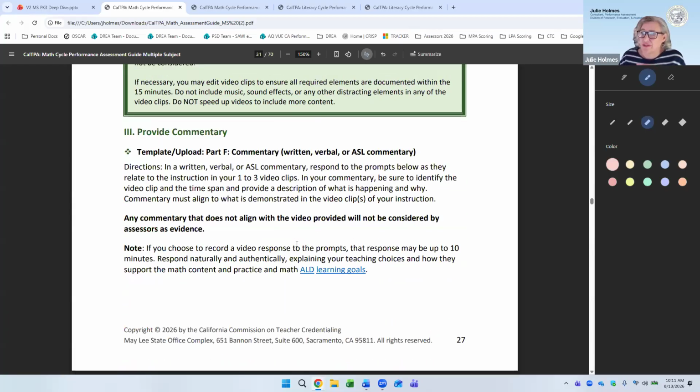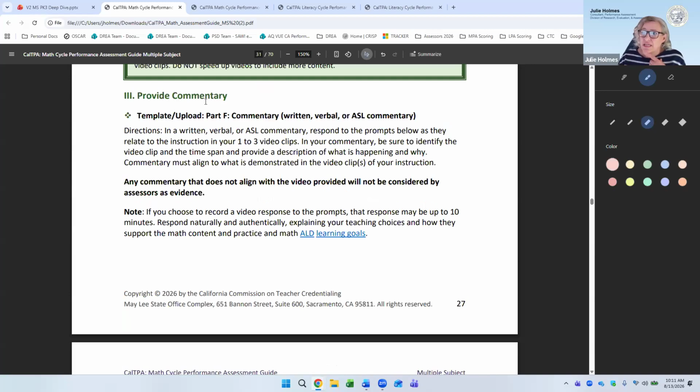All right, when we get to the commentary, the Part F commentary template has been redone, and for good reason. You will hopefully love it. I'll try to show it to you real quick if you have not looked at it already. The commentary is where they are describing what we are seeing in the video, and not just everything. They're not just summarizing or recapping what we've already watched, because we've already watched that.